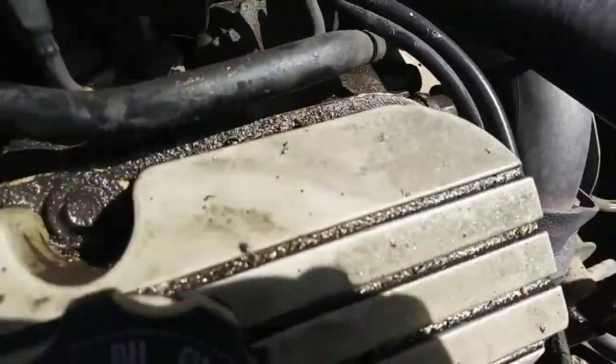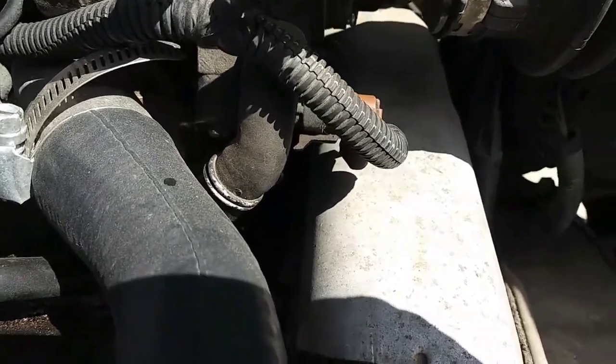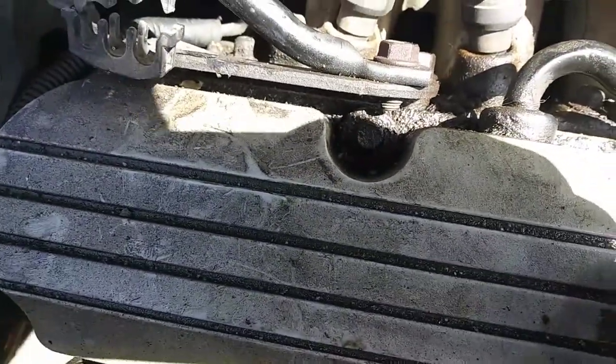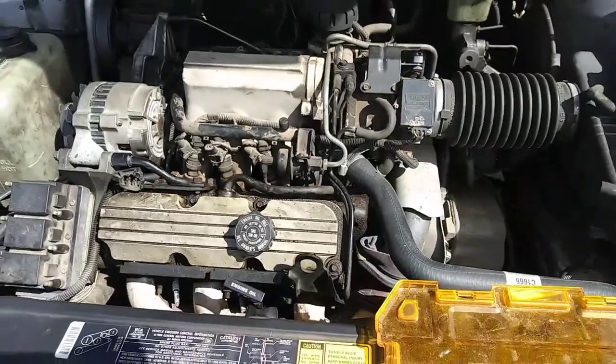And it looks like you're also going to want to remove this tube over here when this valve cover eventually does come off. I believe that's your PCV tube, but yeah, so we'll get to that next.